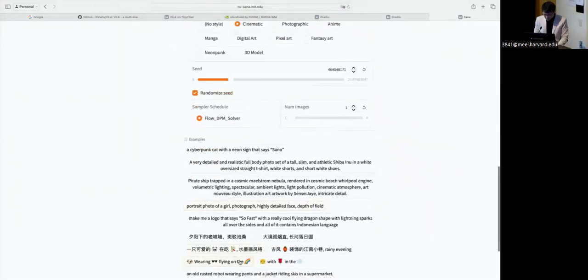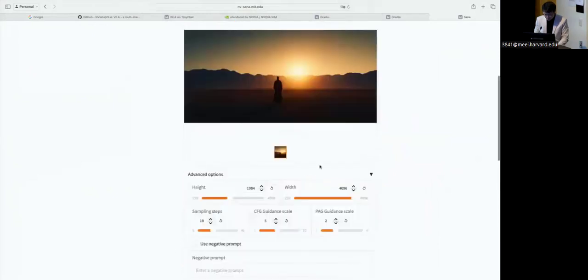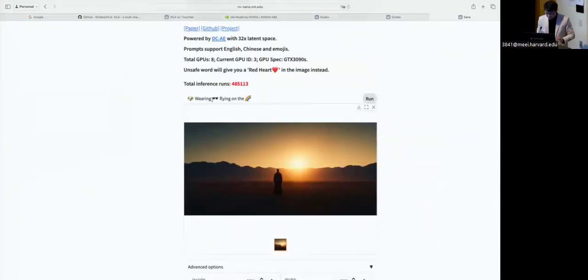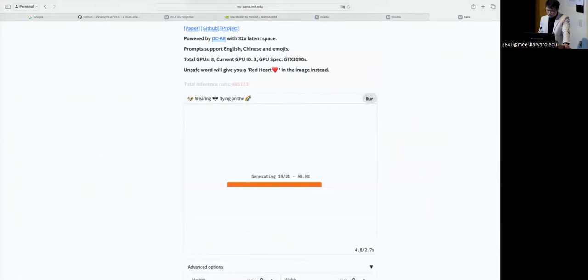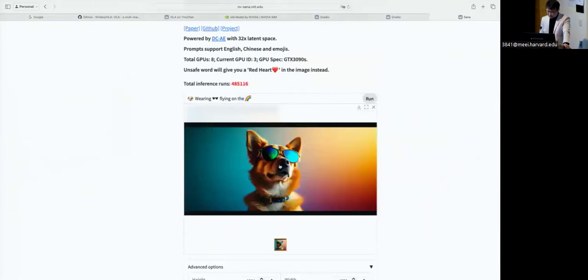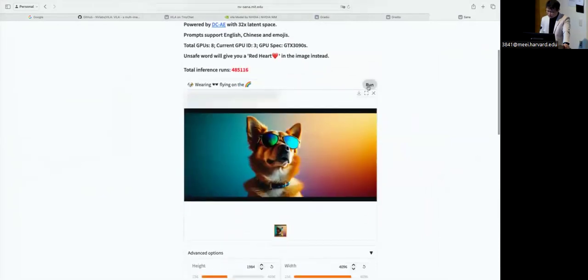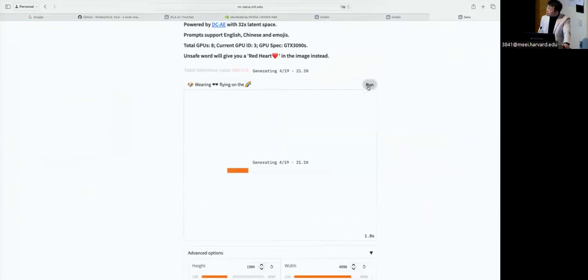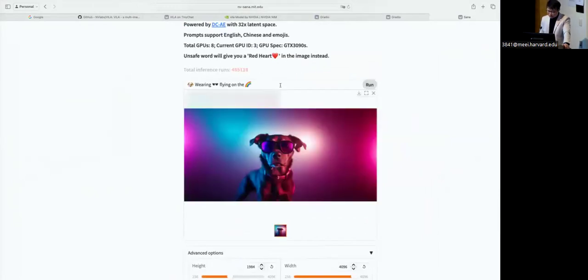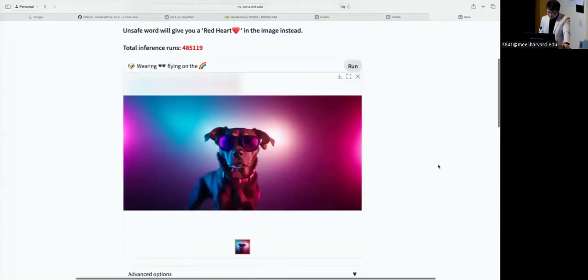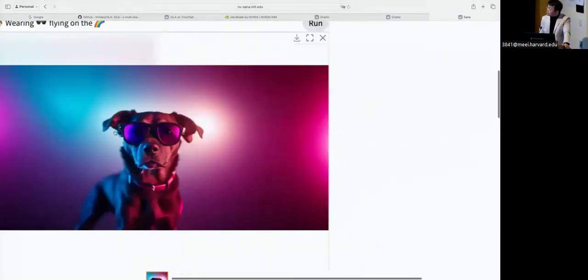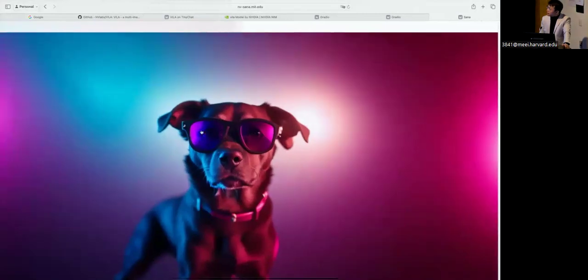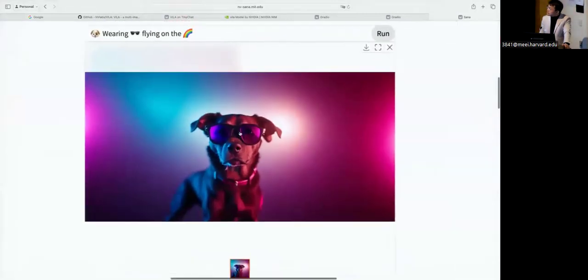And it can even understand emojis. So for example, this one, a dog wearing sunglasses flying on the, okay, right here. And it's pretty fast. This is currently using GPU 3, just a single GPU. We did some load balancing across these 8 GPUs. We can further zoom in to see the amount of details for this 4K image.